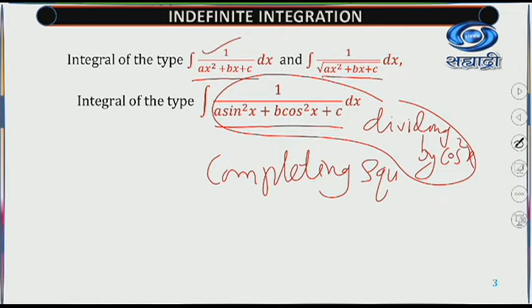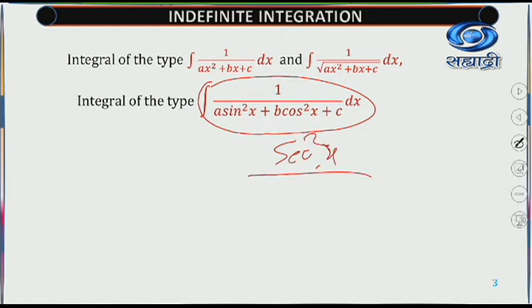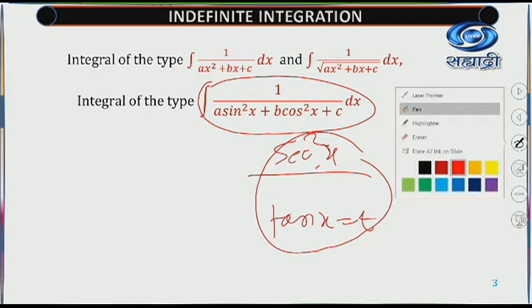In the first type, you complete the square and use the formula which we already studied. Here also you complete the square for whatever is inside the root sign, and then use the formulas we studied in the special type. In the third type, we multiply and divide by cos square so that we get sec square upon a term in terms of tan. Then you substitute tan x equal to t, and you will get the rest of the values. This you have already discussed.